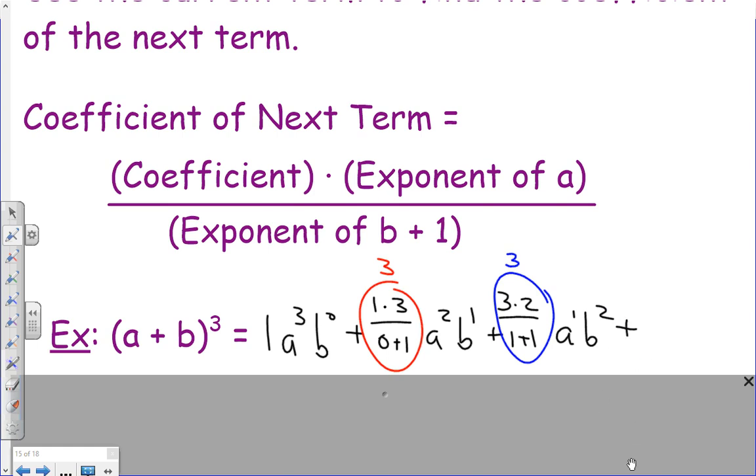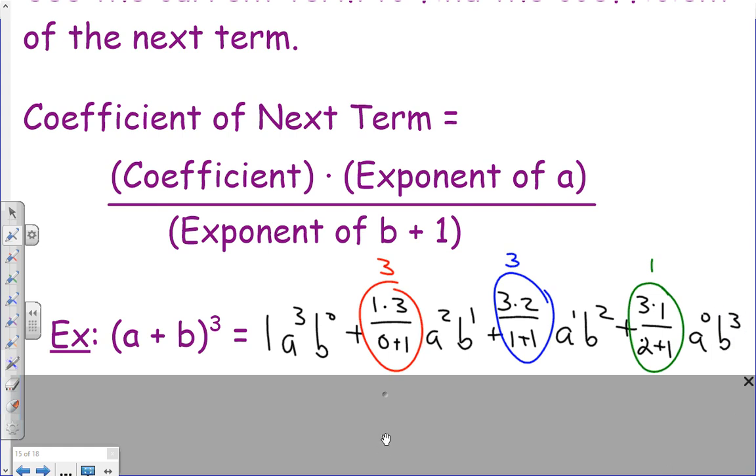All right, for the last coefficient, now again, once you get halfway through this, you already know the other coefficients, but let's go ahead and check to see that this still works. But also, you should know when you get to the last one that you always end with 1 as well. You start with 1 and end with 1, so we really shouldn't have to do a calculation here. But let's go ahead and check this out and see if it still works. If I take the coefficient, which is 3, multiply by the exponent of a, which is 1, and divide by the exponent of b, which is 2 plus 1. That's 3 divided by 3. 3 divided by 3 is a value of 1. So we're going to end up with 1 times a to the 0, b to the third.